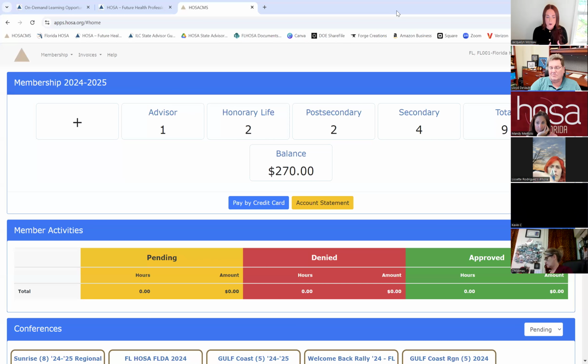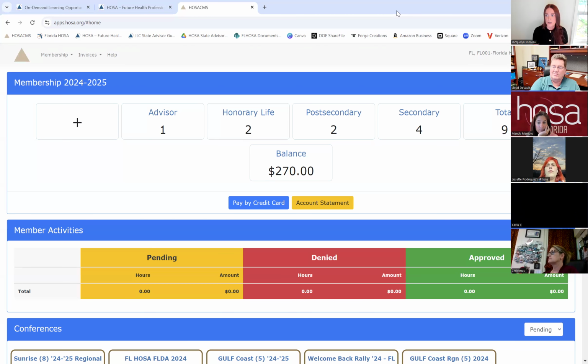I get a lot of questions of, well, HOSA's a student-led organization, what's my role? Yes, it is student-led. We want to encourage students to develop those leadership skills, but it cannot function without the advisor. So the advisor is the only person that is permitted to have access to this HOSA system.